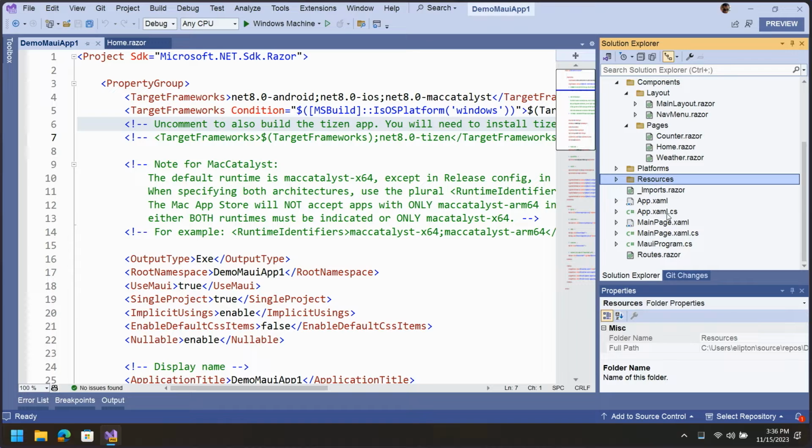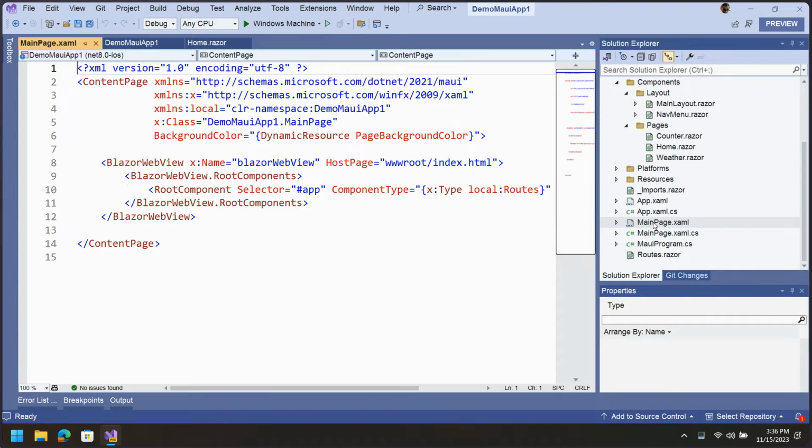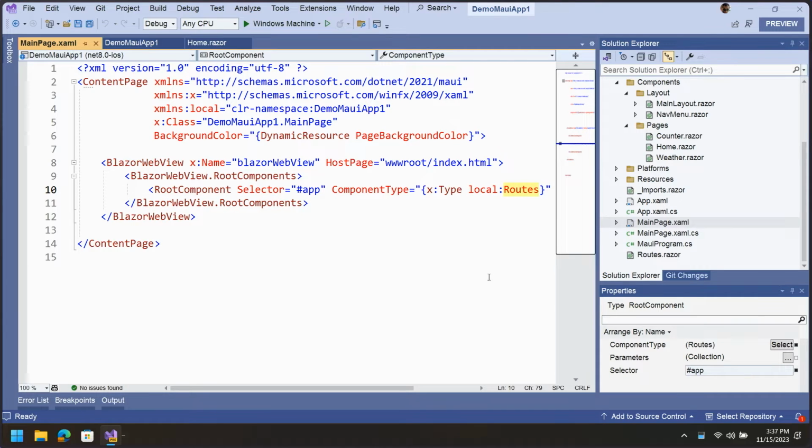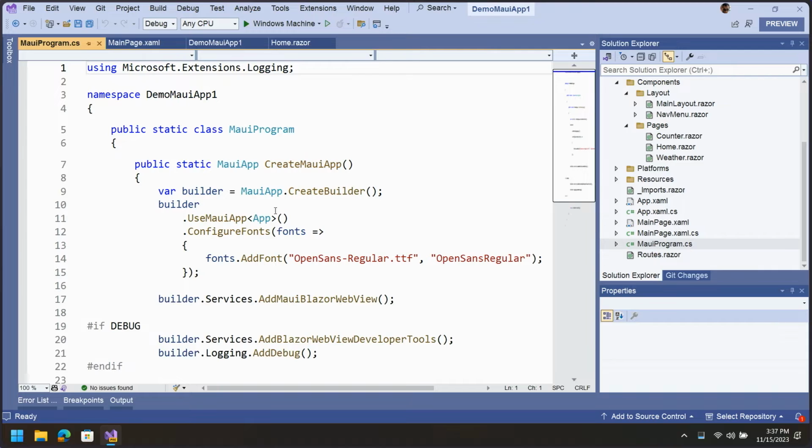And then we have some of the things that glue it all together. In particular, we have this MainPage.xaml. Now, this is the native UI of the application, which really consists of just one part, which is the BlazorWebView control. What it's saying is take that index.html file in our wwwroot folder, and inside it host our main Razor component, which is called Routes. That's the Blazor router that says, given this URL, or kind of fake URL, what page should be loaded for that. And then last, we'll just take a quick look at MauiProgram.cs.